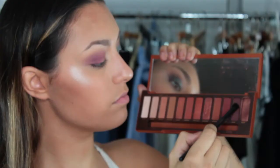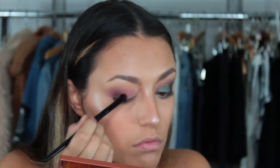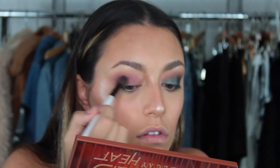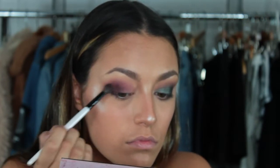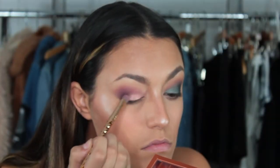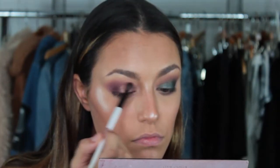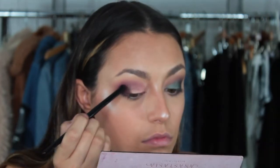Then into my Naked Heat palette, I'm dipping into this plum shade called Ashes, and again just placing that on the outer V and then blending it out with the original colors I used. I originally tested this look out with a purple shade on the lid as well, but it was definitely way too much purple and made it super unwearable. So I decided to go back into my Jaclyn Hill palette and use this orangey rose gold shade. I think this color complements the purples really nicely, and again I'm just blending out the edges of that with the original colors I used.